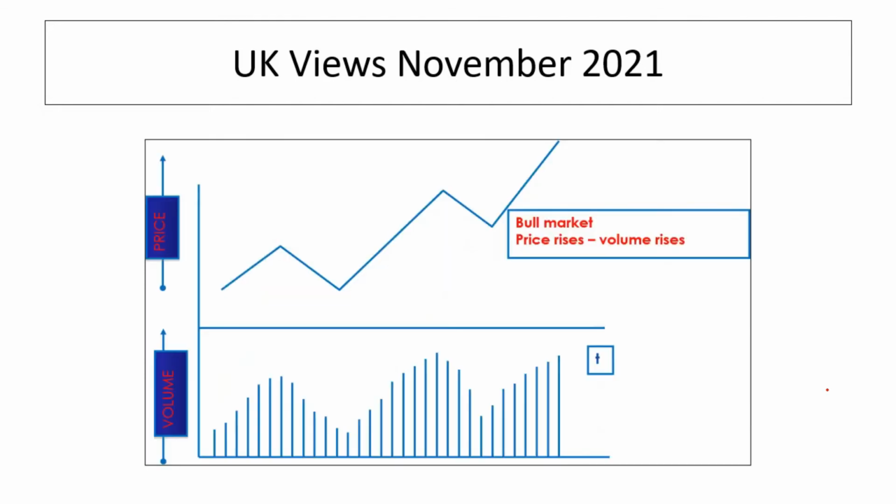Nothing has changed. I think that for me anyway, and this is a belief more than reality, the best way of working out whether we have got a pullback in our hands in the trend or whether it's in fact a change of trend is with volume. Volume doesn't lie. And ladies and gentlemen, if you see the price rising on rising volume and pulling back on falling volume, and it pulls back maybe into that zone between the 21 and the 55, for example, then the probabilities favor this being a pullback.